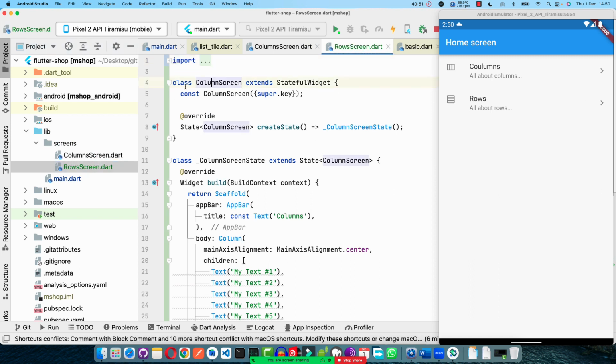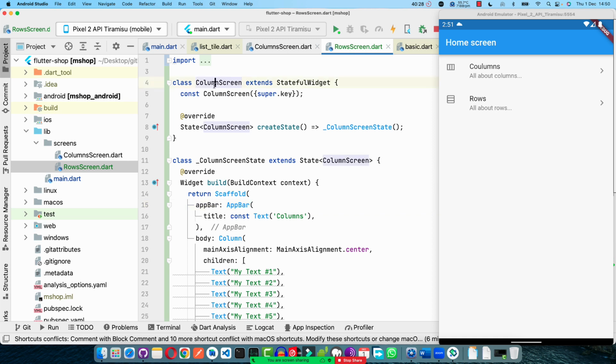Now come here, you rename the class now. So everywhere where there is a column screen, I'm going to put rows screen like this. But that's going to become painful. It will work, but it will become painful. So I'm going to show you a technique that you may use if you want to do what you call multi-line editing. It's a very important technique.